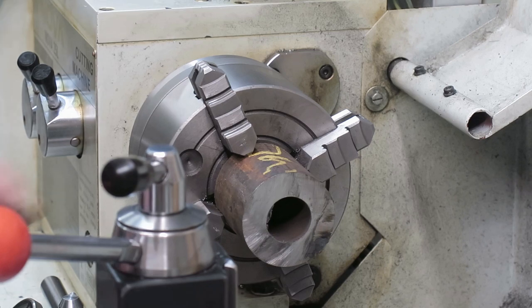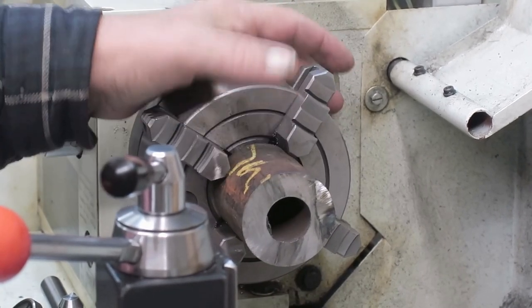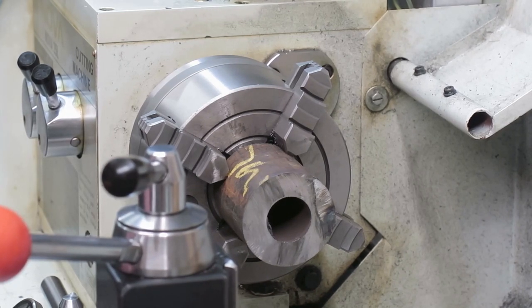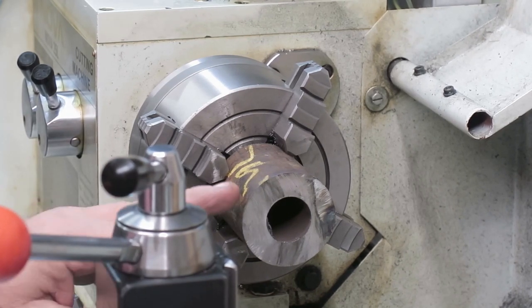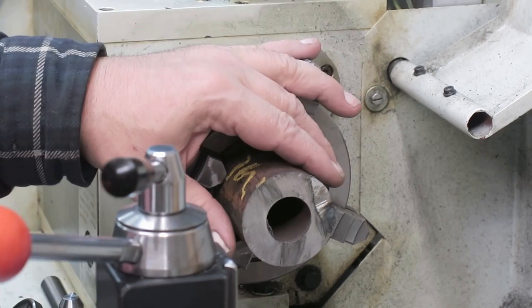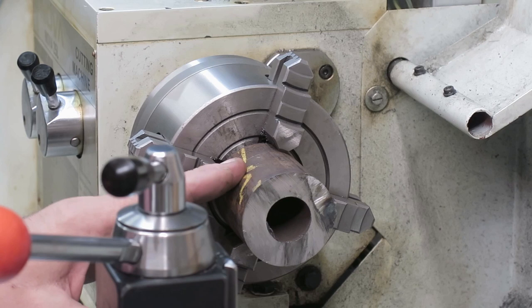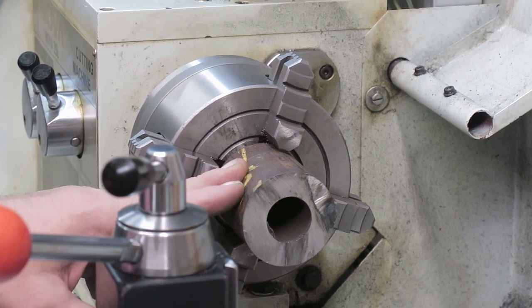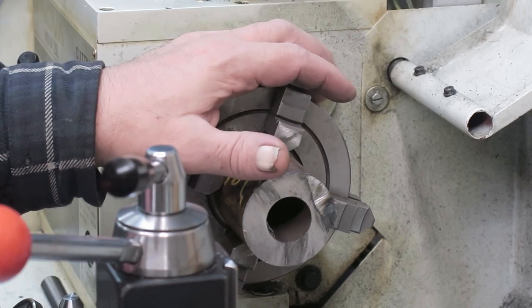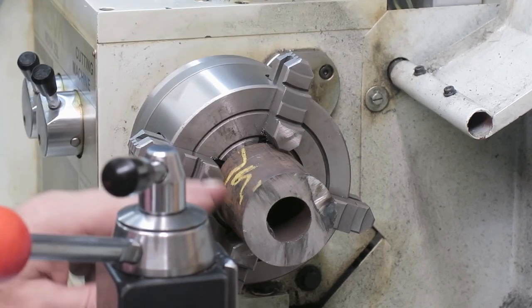So it's critical. The center should be quite in the center. I dialed this in as well as I could. Hopefully it's good enough. So my plan here is first do a good surface face, of course, and after that I will also make the outside diameter to the final diameter, and also the inside diameter to the final diameter, boring that one. After that I will turn it around so I have good surfaces.